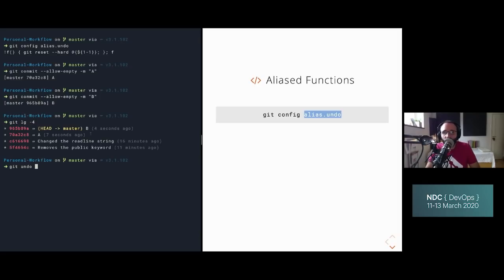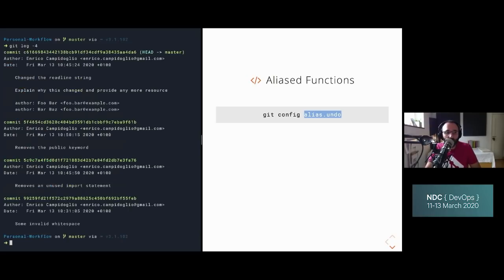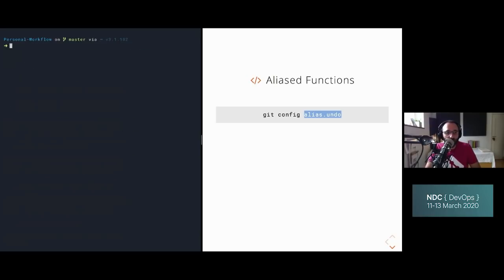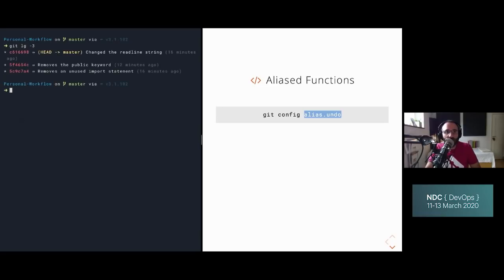That means how many times you want to undo. 2. So it's like pressing Control Z twice, 1, 2. And now, I used the wrong one. And now I don't have A and B anymore. So alias functions are a very powerful way to associate complex shell functions to your aliases and speed up your workflow.